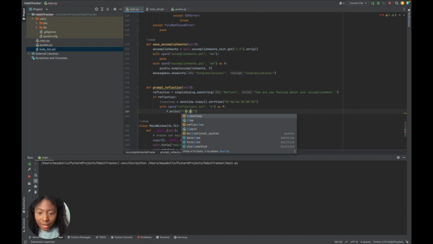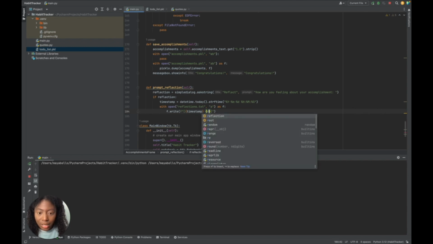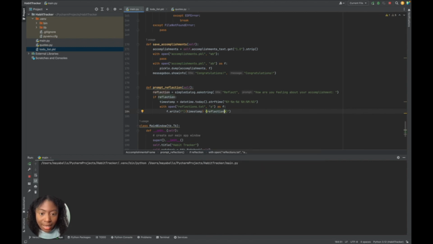So we can have the timestamp first, feels good, and then have the reflection. And then we can store each thing on a new line, so it looks good. Let's have the timestamp look like that. So we enclose the timestamp and then the reflection. Yeah, I like that.